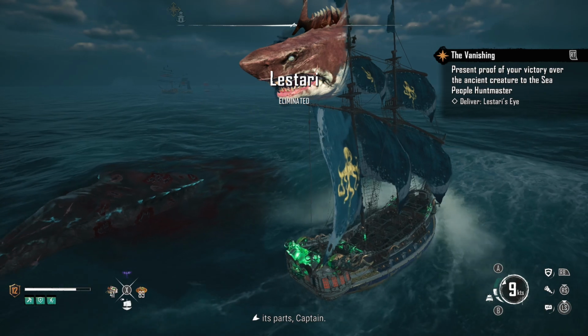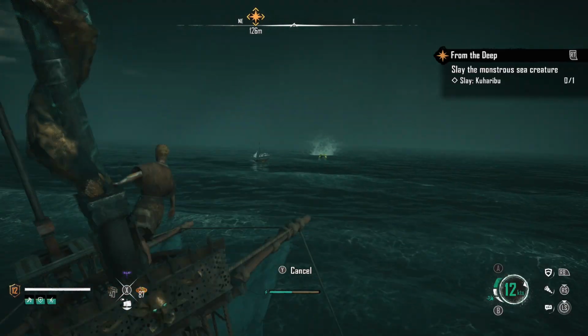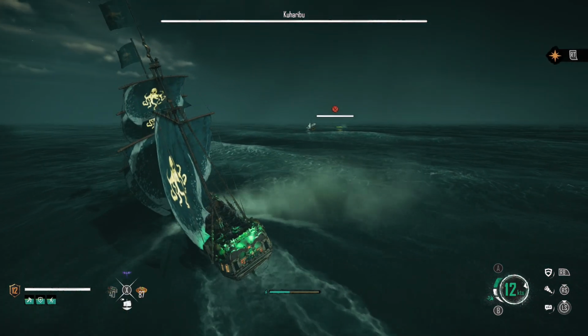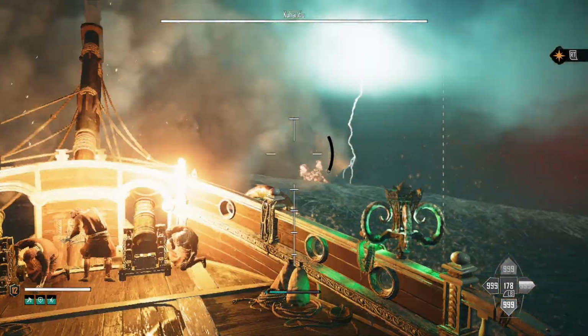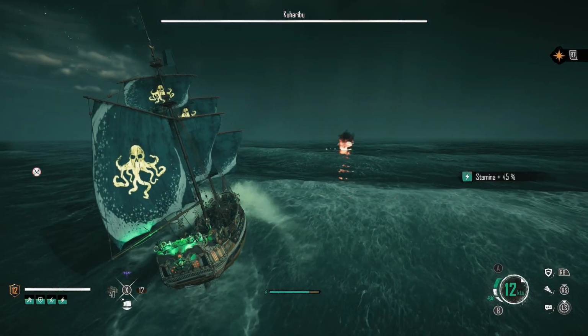So we take him out. And we will go, and I'll show you where to pick up this mission as well if you're not familiar. But this is the original sea monster, the Karahabu, right? Watch how quickly we take this guy down with this build now. It's just ridiculous. I think he doesn't even last a minute here.